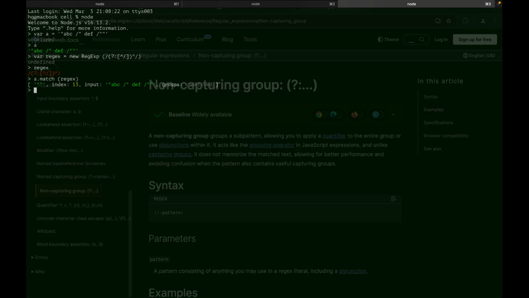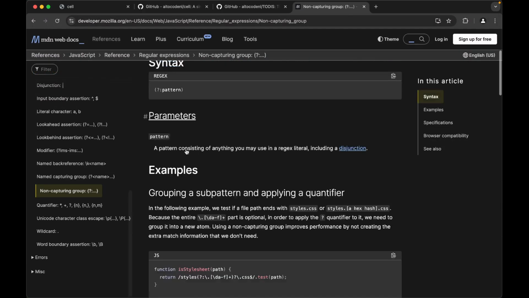I was expecting 14, first of all. It does seem to match it. But I just did the non-capturing group.